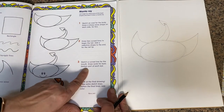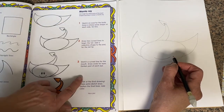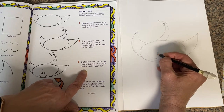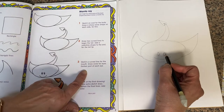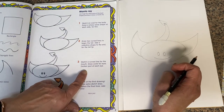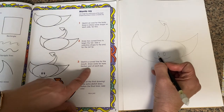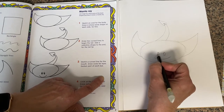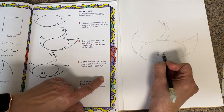Number three: sketch a curved line for the mouth. Mouth goes here — we're going to have a nice smile on this manta ray. Then draw ovals for the eyes — two little ones right above the mouth. We don't want them too high, otherwise it's going to look like something different. Now it says darken part of each eye. The easiest way is to do an oval inside of each eye close to the edge, then darken outside of that inner oval. That will get you the exact thing he's looking for.